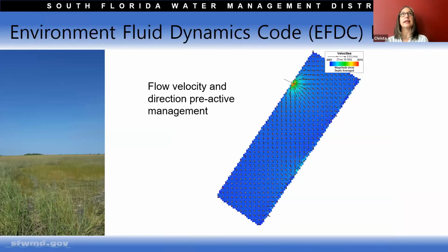Before we did that on a landscape scale, I did a model on EFDC, which stands for Environmental Fluid Dynamics Code model. The inputs to this model were the elevation that we had on the landscape, overall landscape flow vectors that we had from dye, SF6 tracers, and flow tracker data. We had depth and velocity data at certain points to make sure the model was correct. Inputs through the S152, outputs through the levee gap. We had estimates of seepage from the levees, and drag coefficients from sawgrass from the literature.